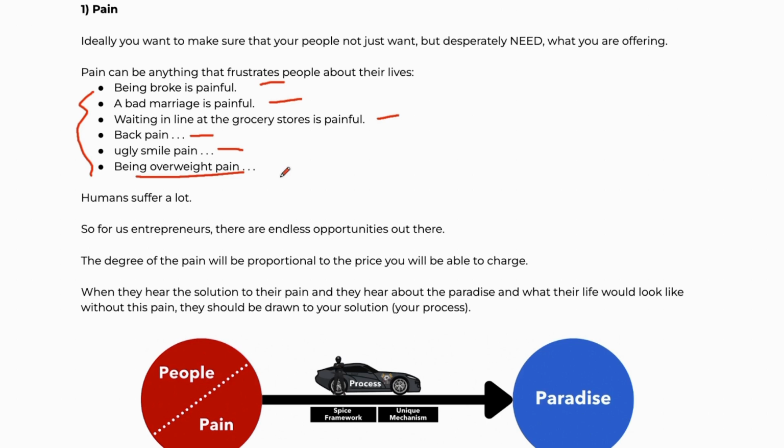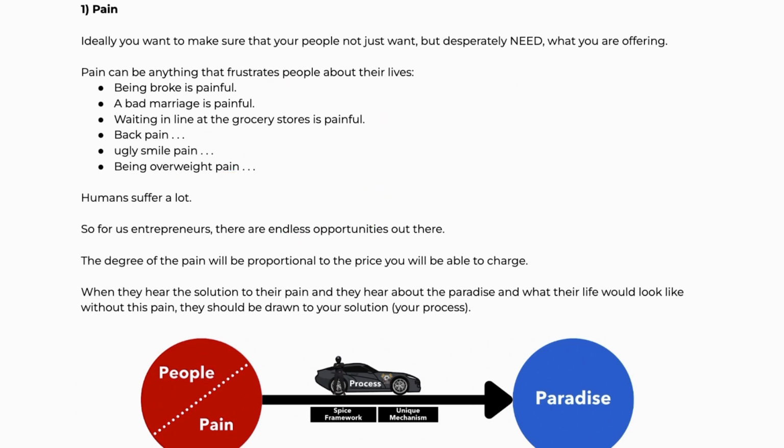And so what that means is that all of those four areas of life have massive amounts of endless opportunity for all of the frustrations and all of the problems and all of the difficulties and all of the roadblocks that humans have, that entrepreneurs, and that is the beautiful thing about being an entrepreneur, is that we are problem solvers. That is the beautiful thing about being a remote wellness practitioner, is that through the coaching that we provide, we are able to solve problems for other people. We are able to bridge the gap between somebody's current self and their desired self. And so the degree of pain that somebody is in is going to be proportional to the amount that you are going to be able to charge, okay?